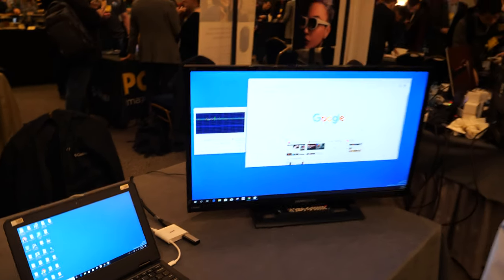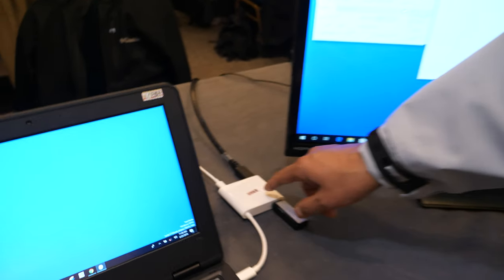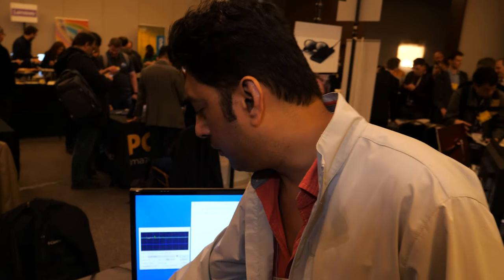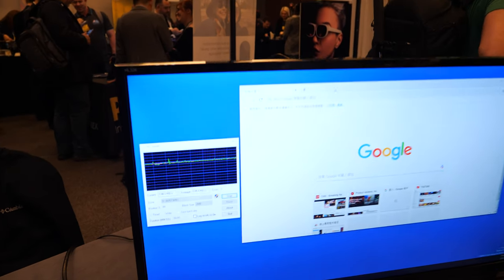So here with USB, what are you showing here? So we have a Lenovo laptop, which has USB power delivery and USB Type-C, obviously, installed. Connected to a Huawei Mate 2 dock, which has a USB drive attached to it, display coming out, and power coming in. Okay? And you can see right now, the laptop is being charged.